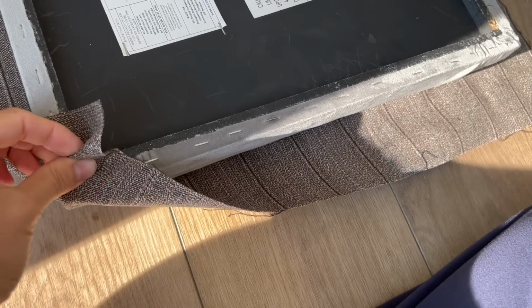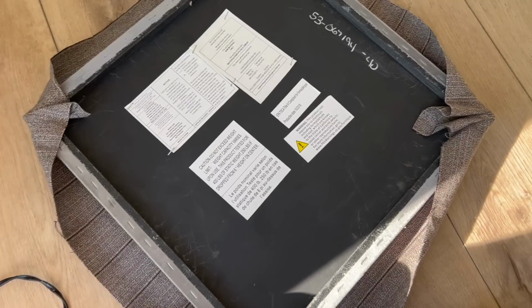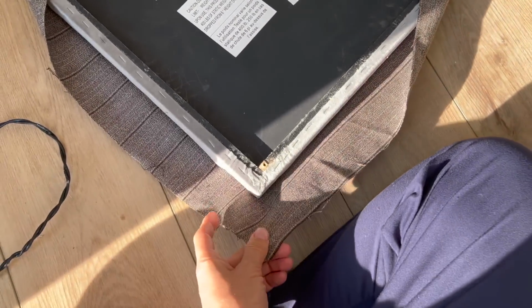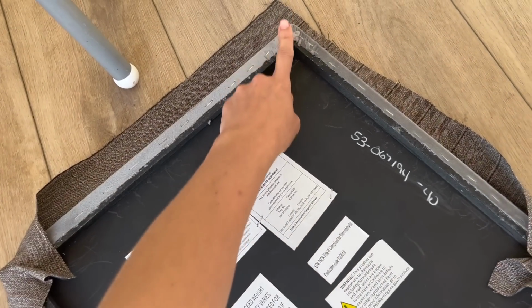Whenever you're reupholstering anything that is a square or rectangle shape, you want to make sure that you're focusing on your corners first, and you want to work on opposing sides. So always kind of work in that diagonal pattern. And for me, this was a little bit tricky because again, this was a linear fabric and I wanted to make sure everything was nice and straight throughout.